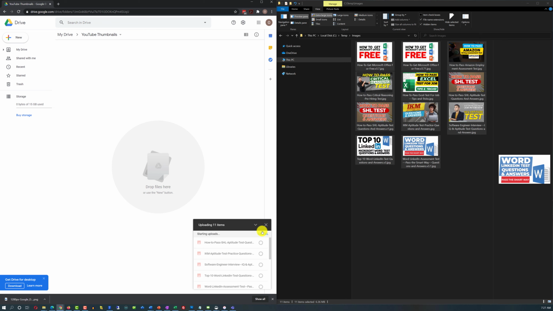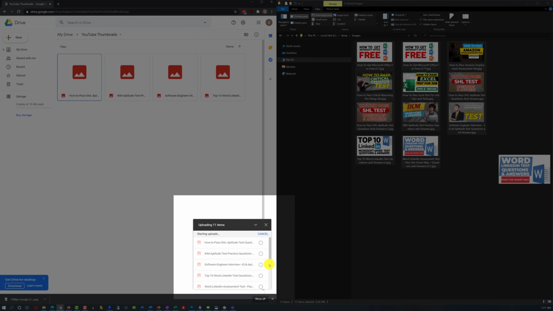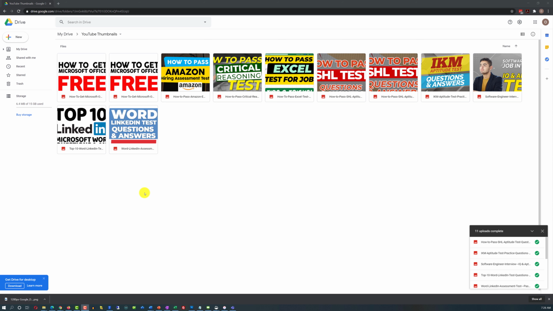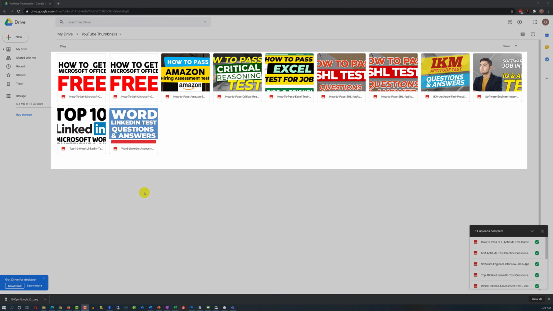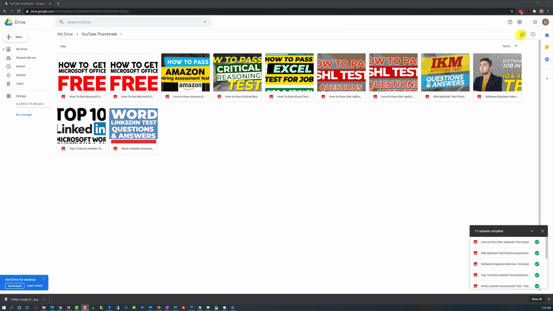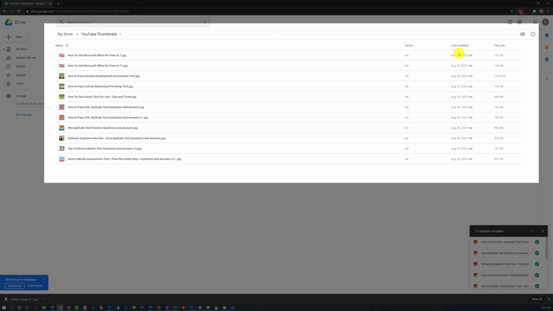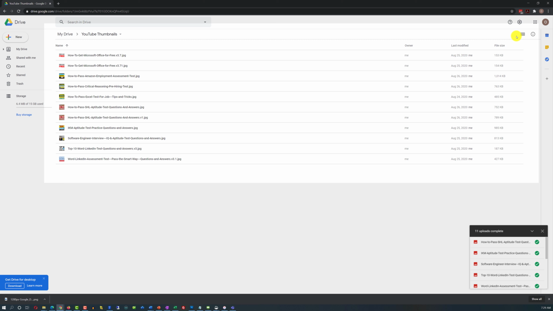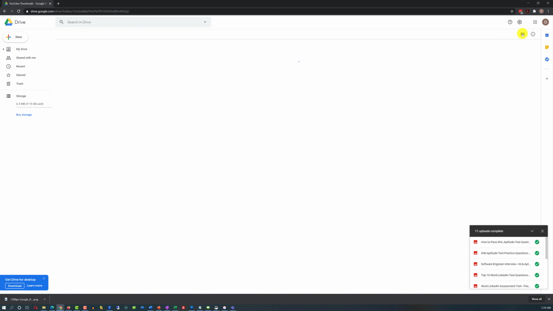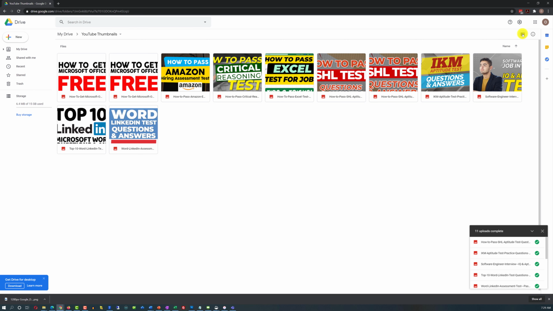You will see the files are uploading, and this is an uploading window with the status. Once all files have uploaded, you see preview of all thumbnails right here in Google Drive. If you would like to see additional, more detailed information on the images, you can just switch between the views. In this view, you see all the details. You have owner, you have last modified date, and you have file size. Or if you would like to have a preview of the images, you can toggle between those two views.